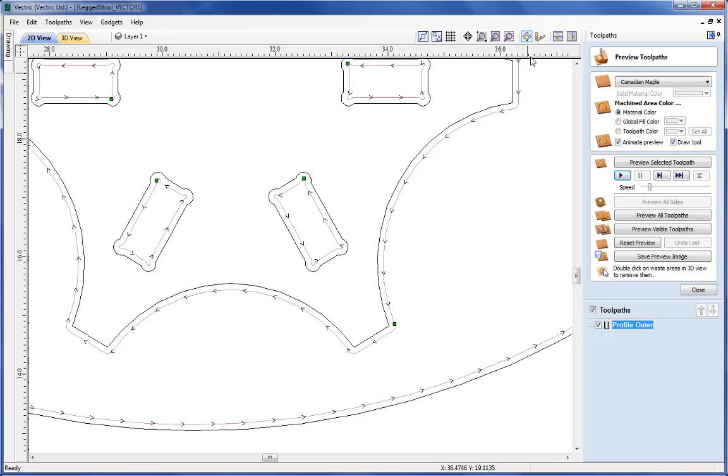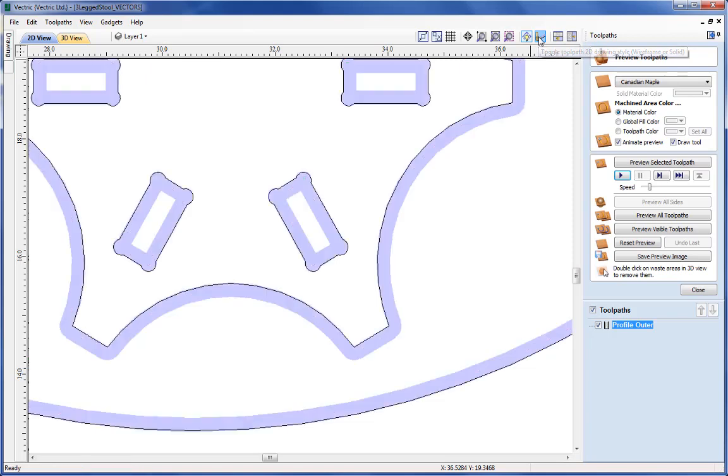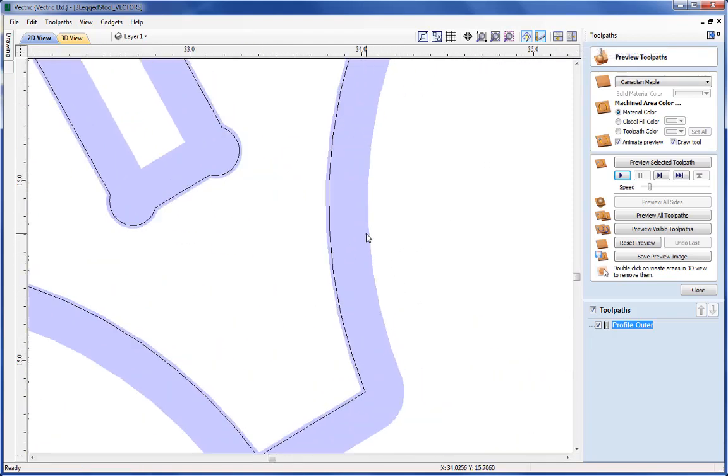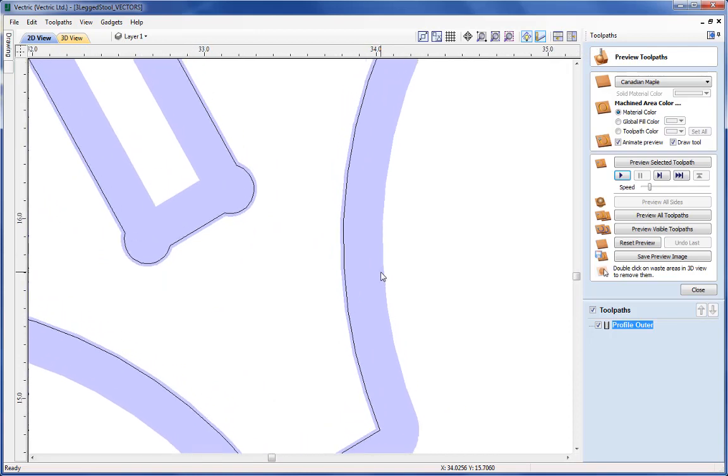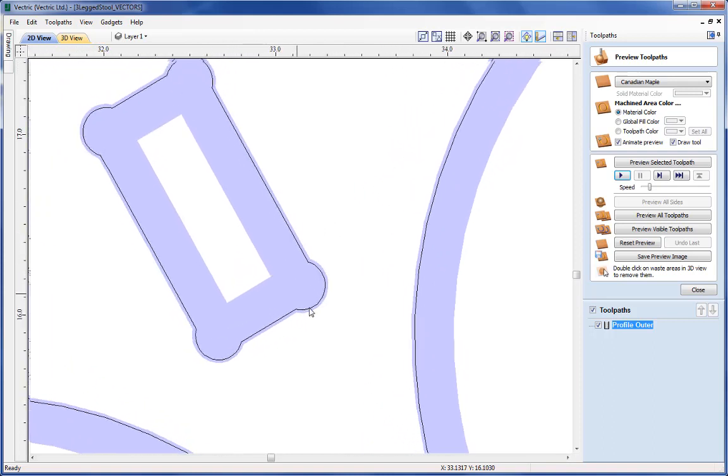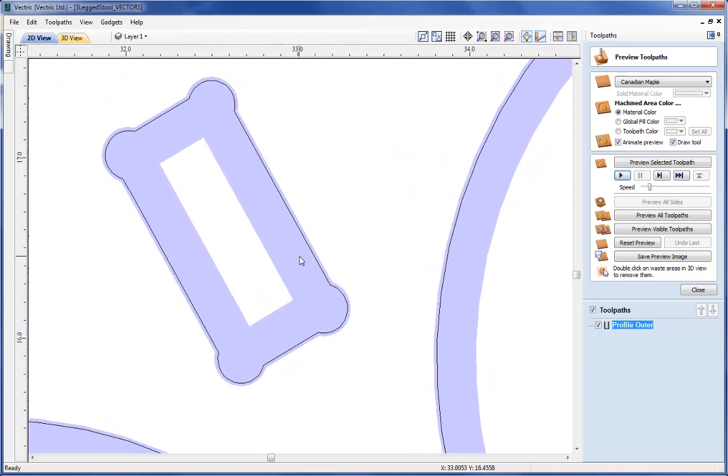We also have the ability to show that in solid view. So I'm going to basically come up to the top menu and toggle 2D drawing style and change that to solid. And we can see that clearly as this light blue colour. And we can see the original vectors and how the tool is overcutting. So on this external boundary here, we can see how we are cutting inwards by an extra 20 thou. And if we have a look at the slot here, we can see the slot is becoming bigger by 20 thou either side as well.